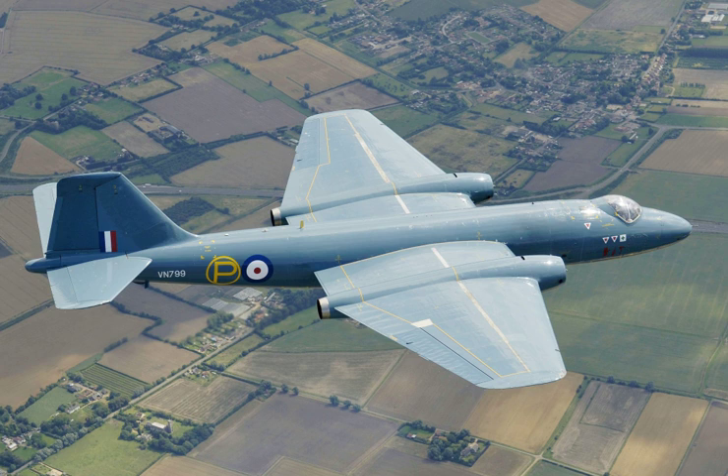First used in combat by the IAF in 1962, the Canberra was employed during the UN campaign against the breakaway Republic of Katanga in Africa. During the Indo-Pakistani wars of the 1960s and 1970s, the Canberra was used by both sides. The most audacious use was the raid on Badin during the 1965 war, when the Indian Air Force sent a Canberra to attack a critical Pakistani radar post in West Pakistan, successfully putting the radars out of commission. During the Indo-Pakistani War of 1971, Indian Canberras flew a strategically important sortie against the Karachi oil tanks, helping the Indian Navy in their missile boat attacks against the Pakistani coast.